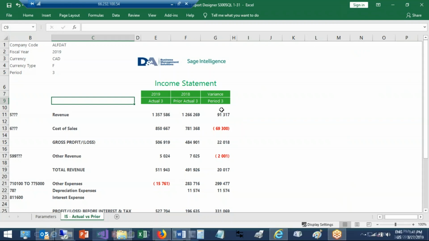It's a very important conceptual distinction between spreadsheets and templates. I'm sure most, if not all of you, know the difference between an Excel spreadsheet and an Excel template. Now, Sage Intelligence records the basic settings that you create and maintain of a report into a template.